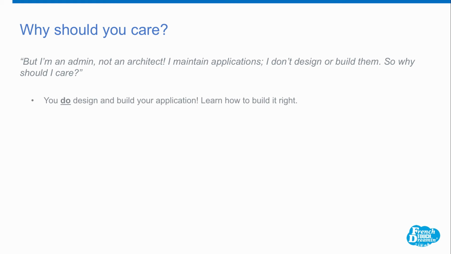The first is this, that you do design and build your application. Every time you decide on a data type for a field or a new relationship, that is design. Every time you create a new workflow rule or build a new process, that is building. So you might as well learn how to build the system right. Even if you truly do have the easiest admin job in the world and you are simply maintaining one single existing system, then it's much easier to maintain a system if you know that it's structurally sound and built on solid foundations. This track will help you learn that and be sure.